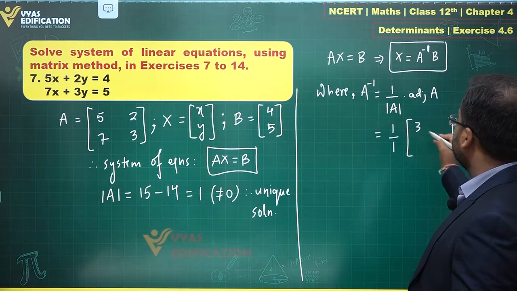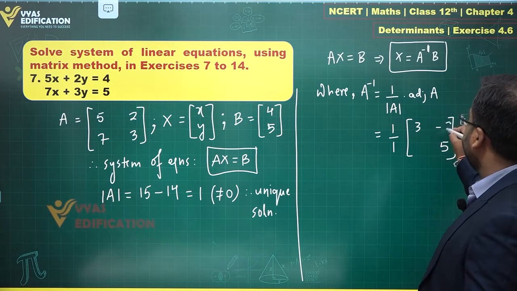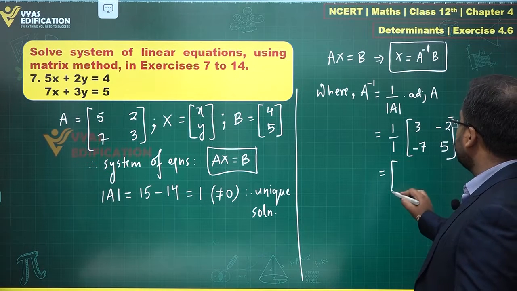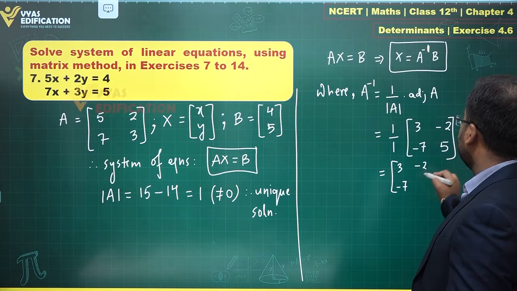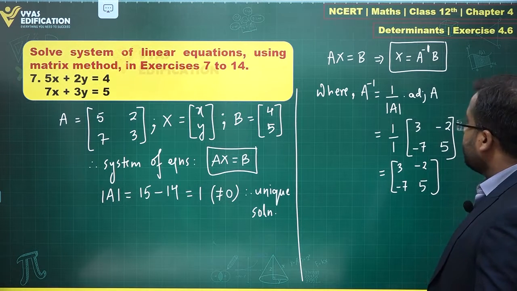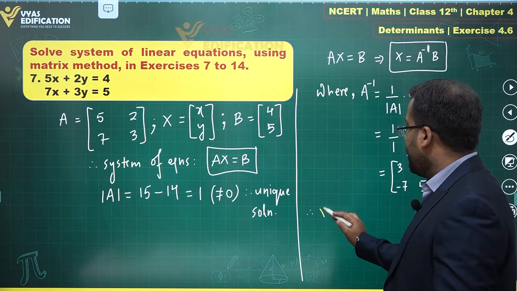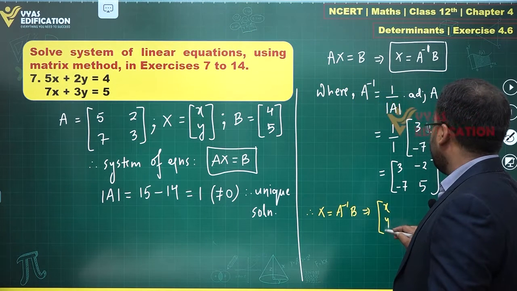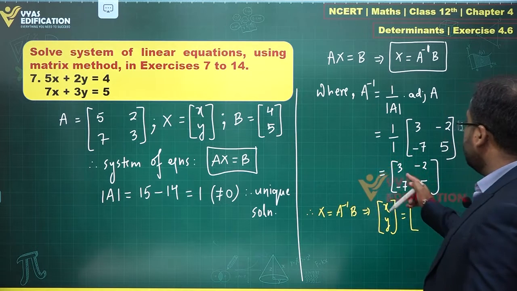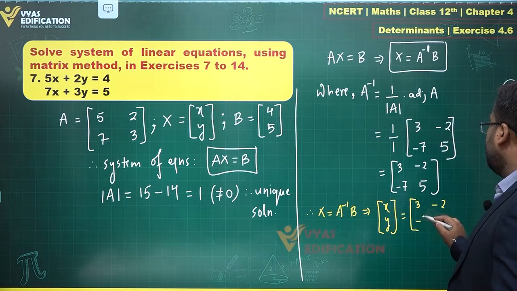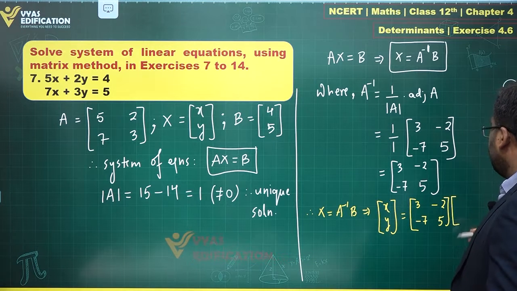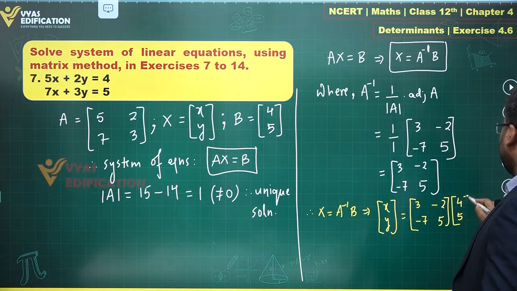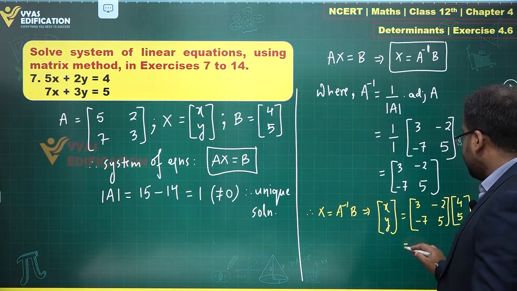You'll interchange 3 and 5. This will become 3, this will become 5, and for 7 and 2, you'll introduce an extra minus over here. This is what you'll get. Okay, so A inverse is pretty simple. Yes, this is 3, -7, -2, 5, which is simple. Next, therefore, x equals A inverse B, which implies that this matrix x, y is equal to A inverse, which is this, times B. B is this matrix 4, 5. Yes. Let's multiply these two matrices and see where that takes us.